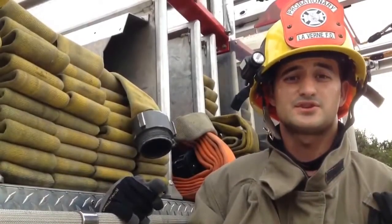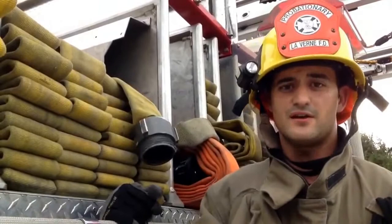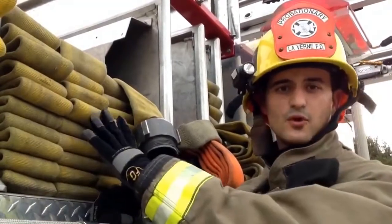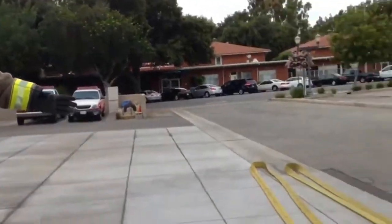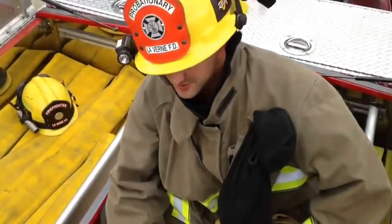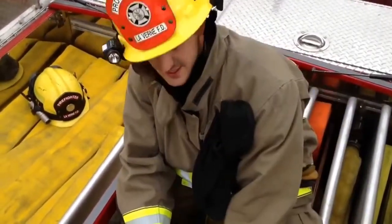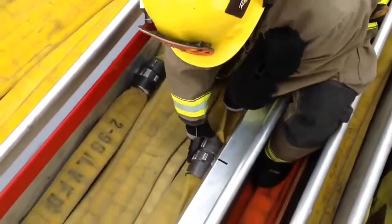We are now going to demonstrate how to load the hose. The first 500 feet of the 2.5 is going to be a flat load just like before. Now with the remaining 100 feet of 2.5, we're going to create the horseshoe. We are now starting with the last 100 feet of the 2.5-inch hose. The hose bed is marked on where to stop with the loops, and we'll now demonstrate that.